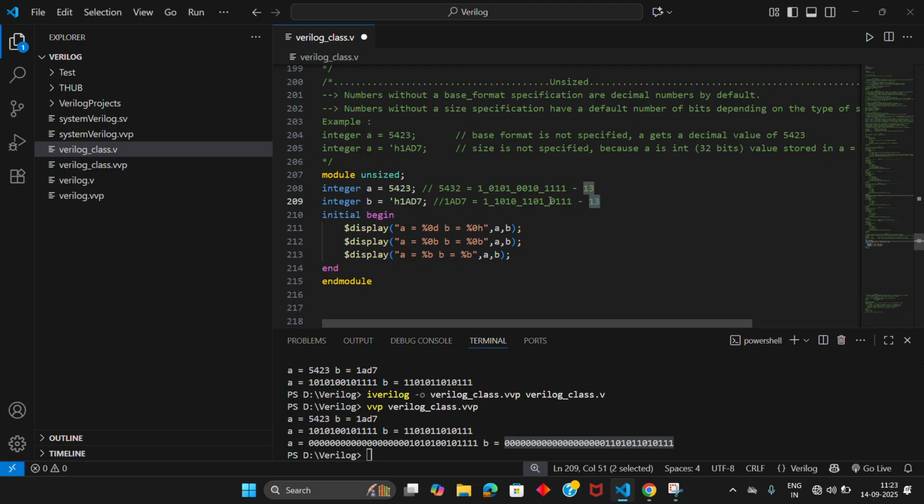Okay, I hope you got this example. You try it on your own, and you will be able to understand. Okay, this is the thing. In the next class we can discuss negative numbers.